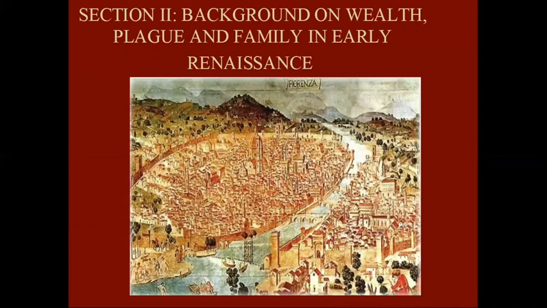Some background on wealth, plague, and family in the early Renaissance. And I have this image of Florence in front of you, this wonderful drawing where you see the whole city in the city walls, the civitas, everything right together. This is the city of Florence, so that civic spirit.